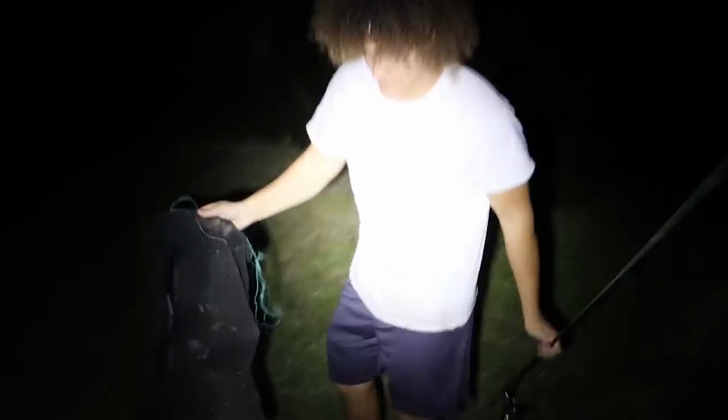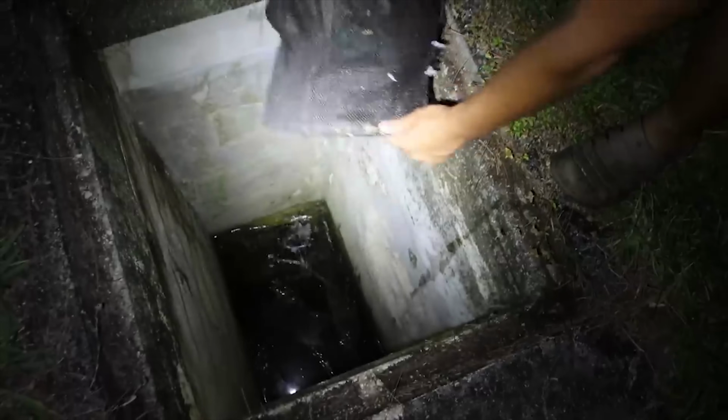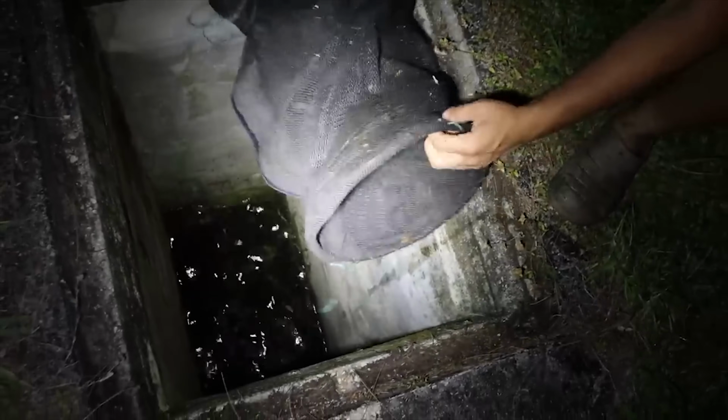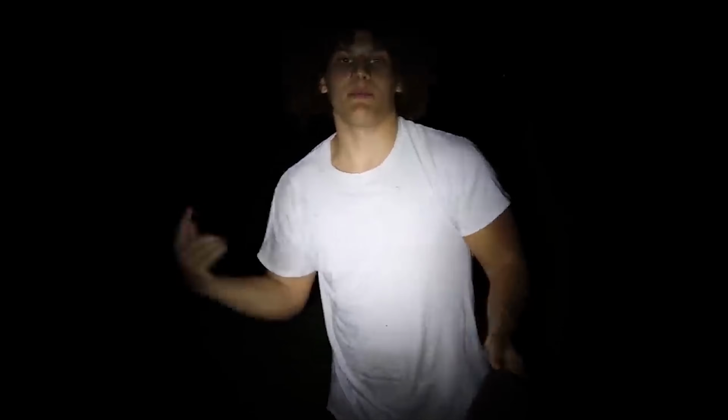All right, guys, so we're going to take these fish before we go back and just dump them straight back down to where they came from into the sewer. There they go. Hopefully they don't take any fall damage. Is that all the fish? I think so. Trap is cleared. Yes, sir. All right. We're ready to take these fish back to the black pond and also my fish tank back home in my fish room.